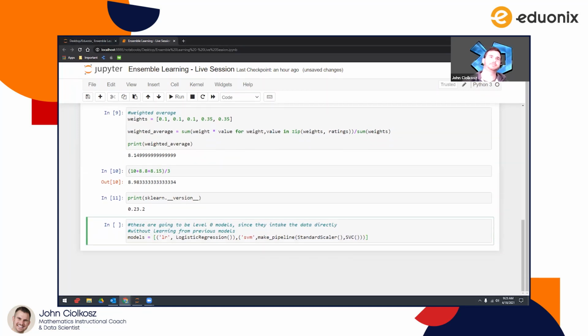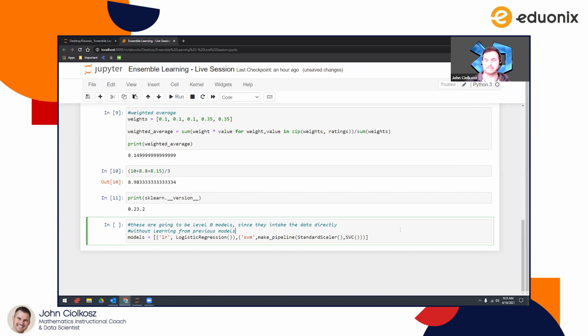So what this is doing is creating a list. It's defining models as a list, and we're pulling in 2 different level 0 models: logistic regression, and then SVM. These are the imports here. It's actually called SVC in the import. And we're making a pipeline of it. So when it executes, it's first going to standardize the data with a standard scaler, to normalize it, and then apply that SVC component. These are 2 common models that we see when we're dealing with classification.